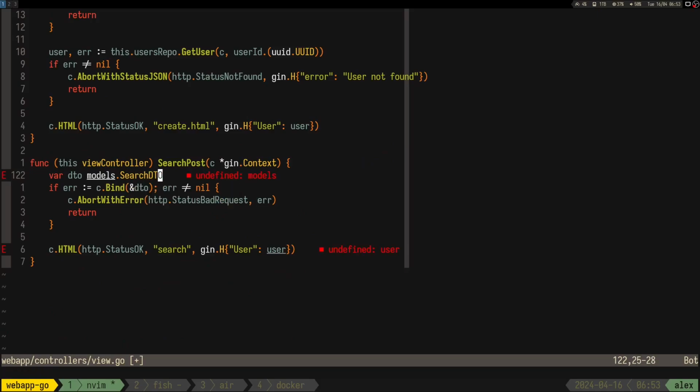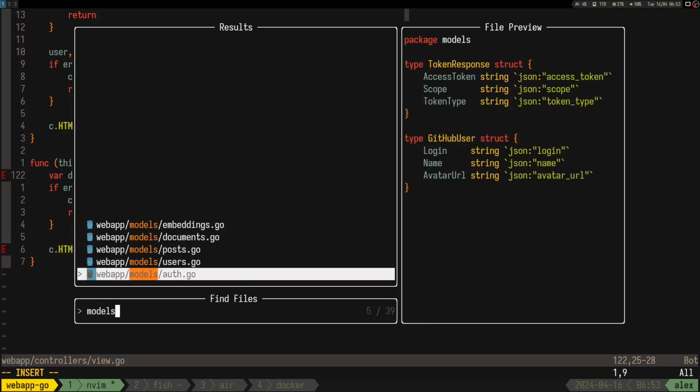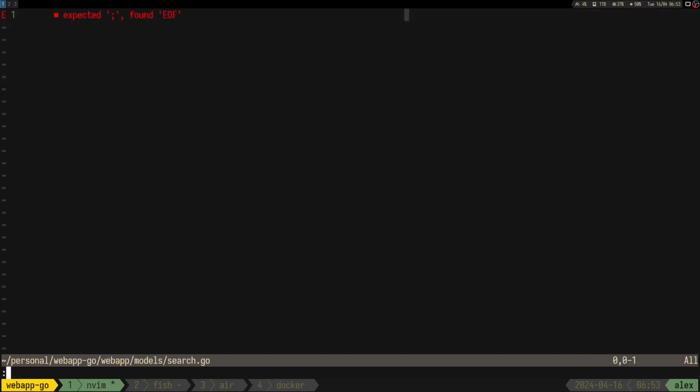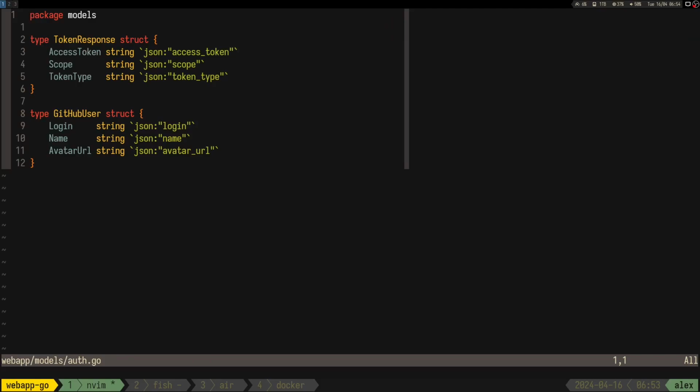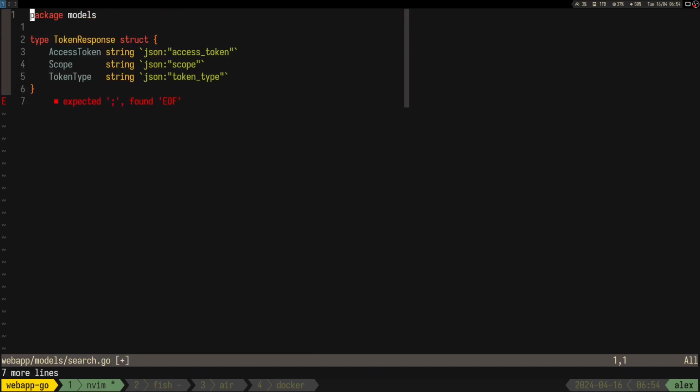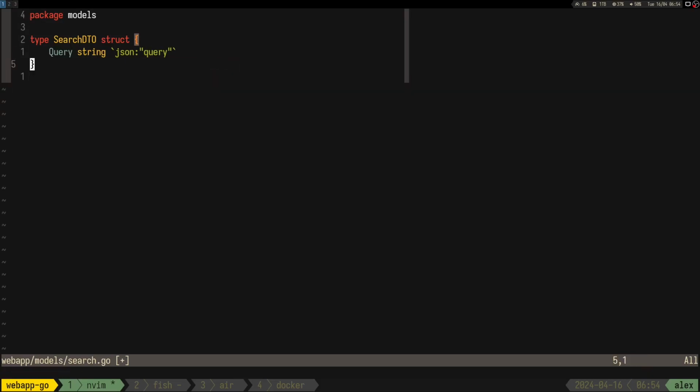So let's say we'll have a search DTO. What's in models? Okay, let's create a new model, search.go. And this one is the search request or something. We have the query, like this.